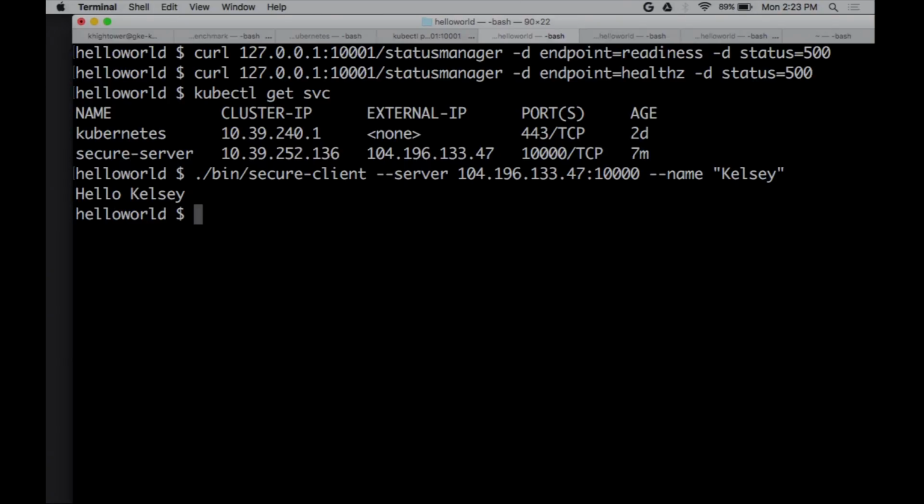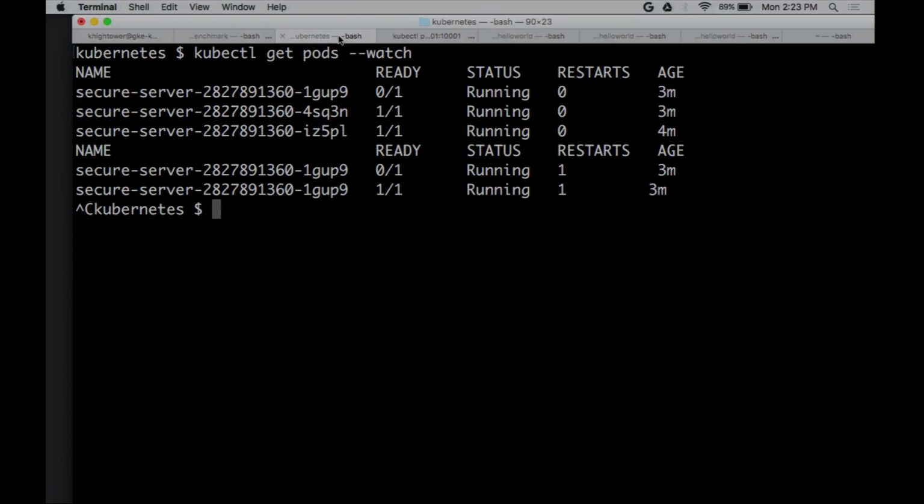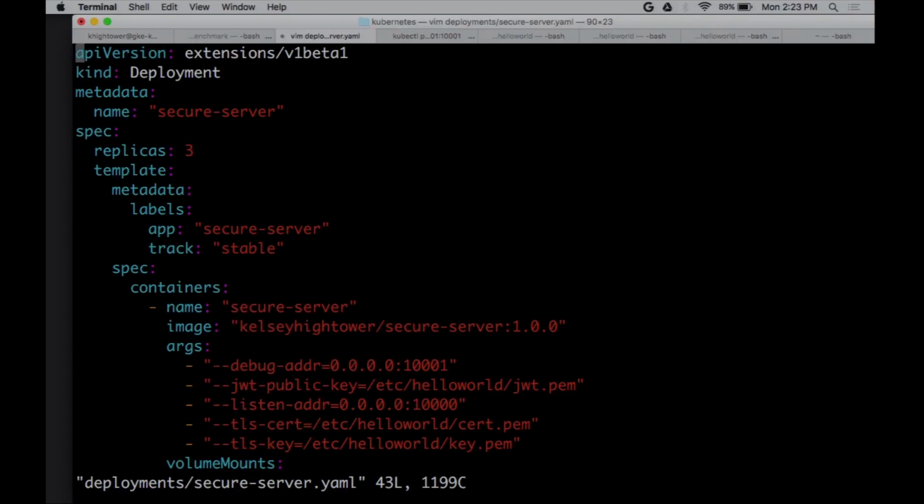Everything is plumbed through, my token is going up, everything's being verified, but now we want to upgrade it. So how do you do that? Since we don't know where these things are running, we don't want to go manually touch servers or containers, we can update the deployment. So here, we'll stay at 3. Now, I'm just going to do an in-place update. There's other patterns for doing this, but to keep life simple, I'm just going to do an in-place update.